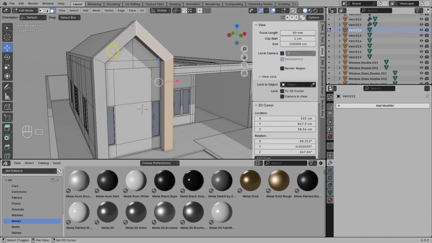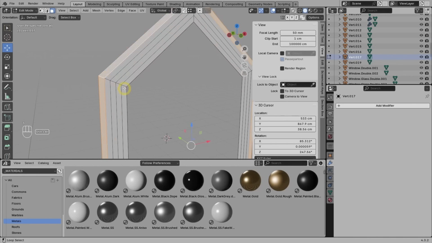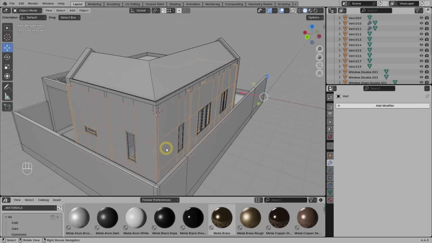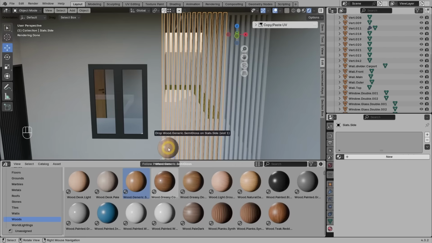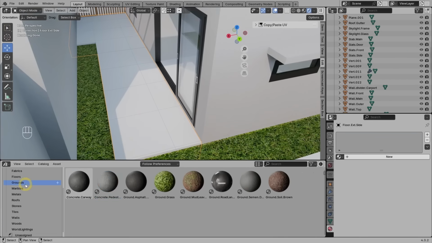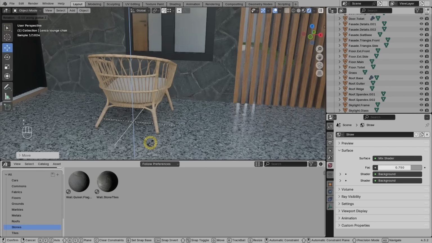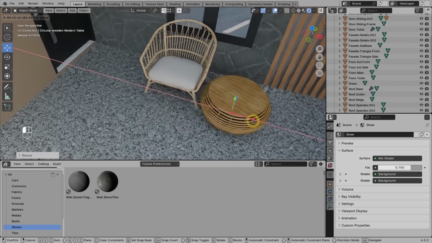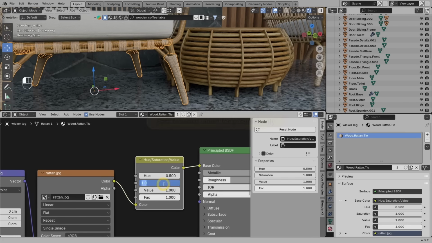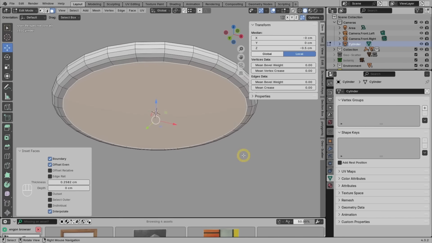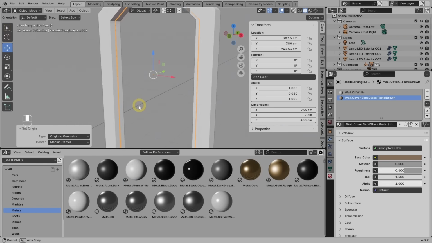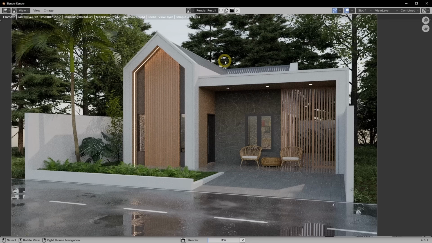Once the architecture is complete, we then move on to adding more details to the project so that the house does not appear empty and lifeless in rendering. We will add furniture to the front porch. We will also add furniture to the interior, which includes the front bedroom and living room. Next, we will create the lighting on the interior ceilings, and then create the lighting outside the house.